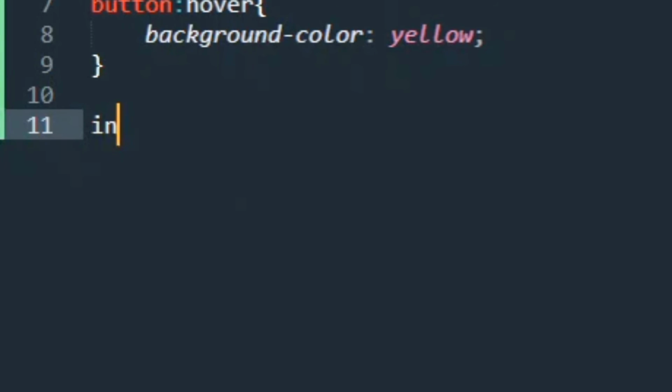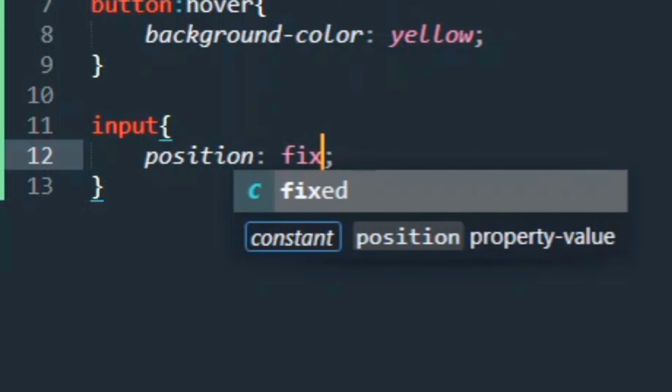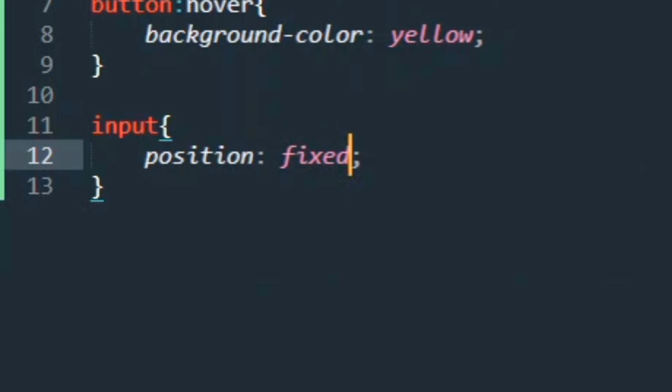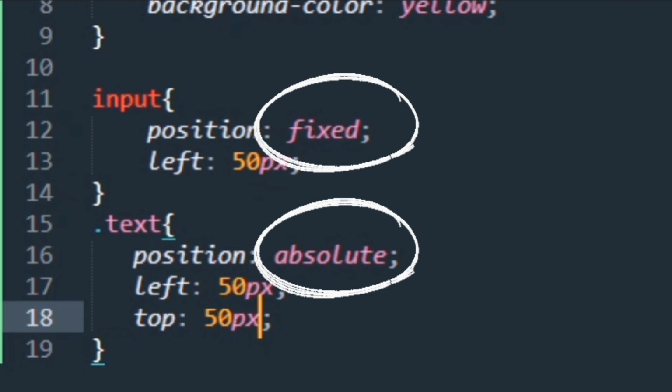Moving on, we can see position fixed. Again, it is the same as the other types, but there is a little difference. The most obvious one is that we type fixed after the word position. Now let me create two text boxes. Let us type one text box with position absolute and the other one with position fixed.